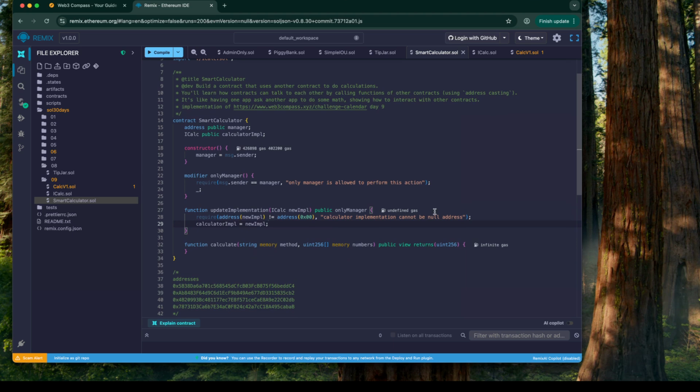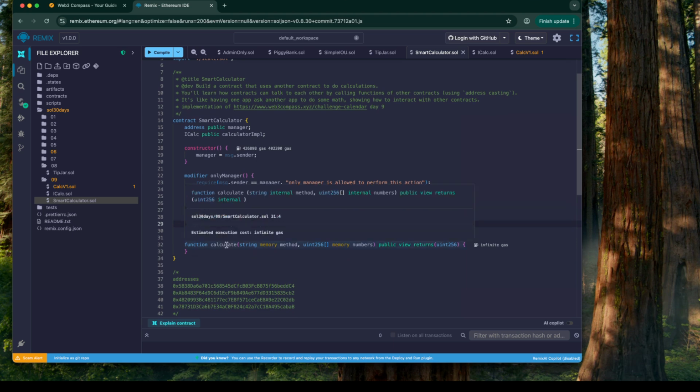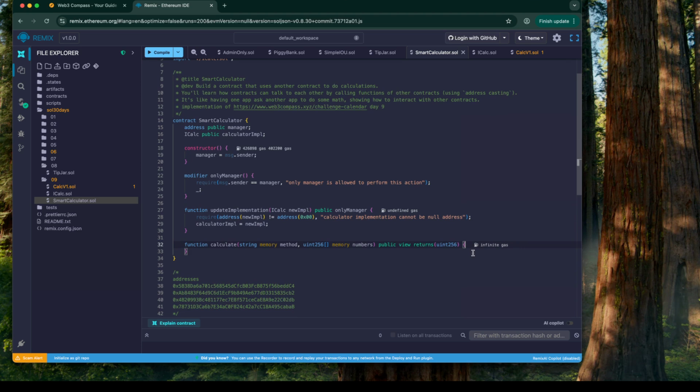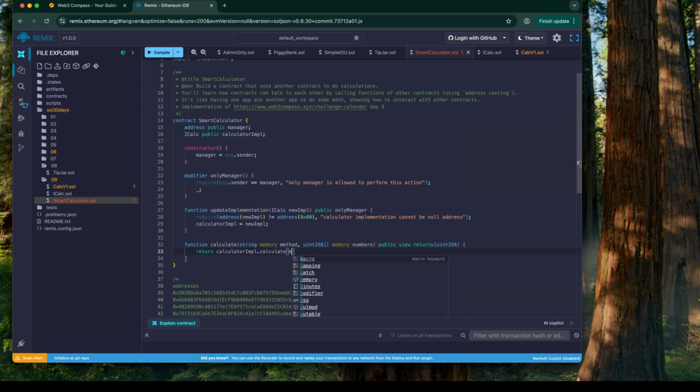All right, so that's the update implementation, and then once we have that, inside of the calculate function we can do this, right? We can say return calculator implementation dot calculate method numbers.